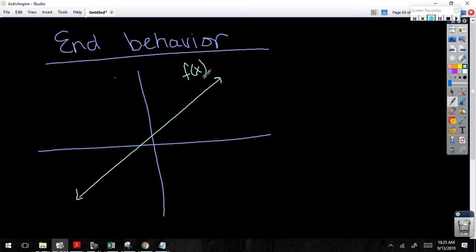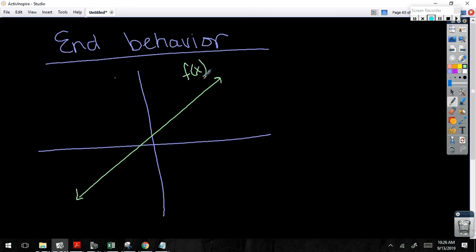If I want to describe the ends of the graph, how many ends do you see? Not like stop ends, but how many directions does it go off? Maybe I should say that differently. 2, right? It goes off in 2 different directions. Every graph you do, we're talking about functions, is going to go on forever. We're not talking about discrete functions, we're talking about continuous functions, so they're going to have 2 ends that we're going to look at.